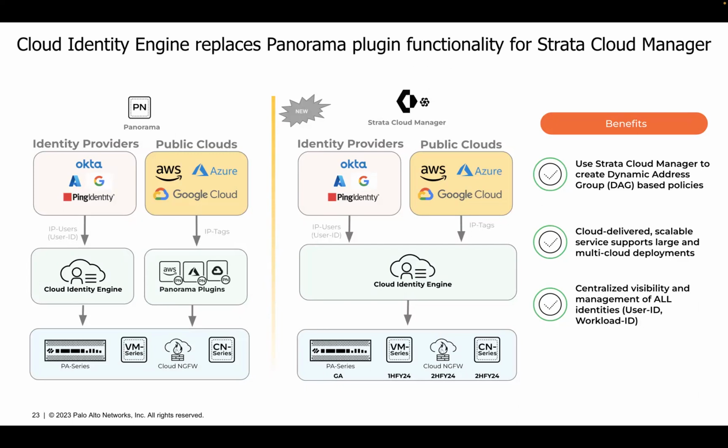We'll just extend the plugins that we have in Panorama that collect dynamic address group information from Kubernetes and from GCP. We'll move that functionality into the cloud identity engine. So effectively everything can be managed from Panorama as a service.